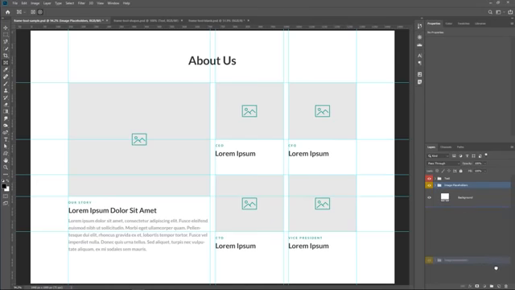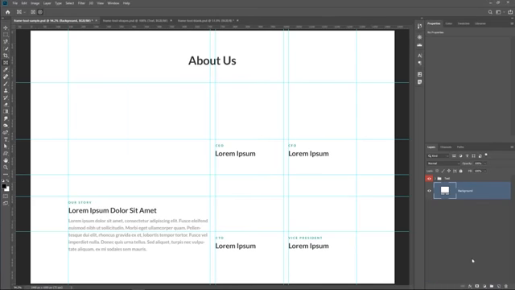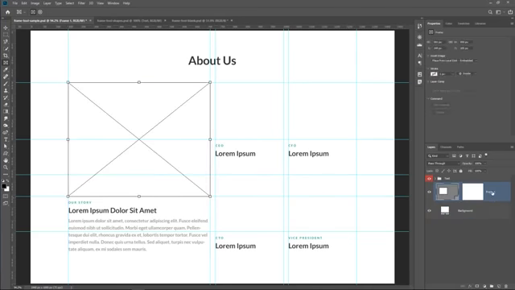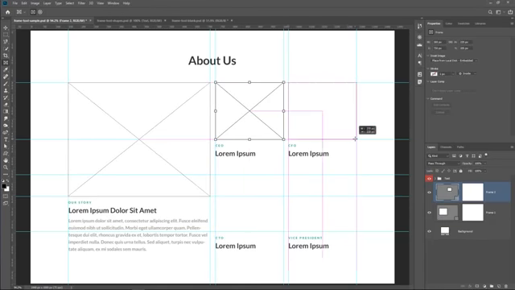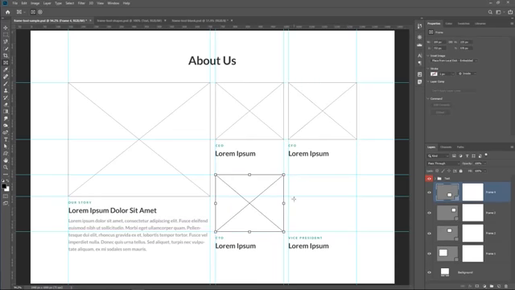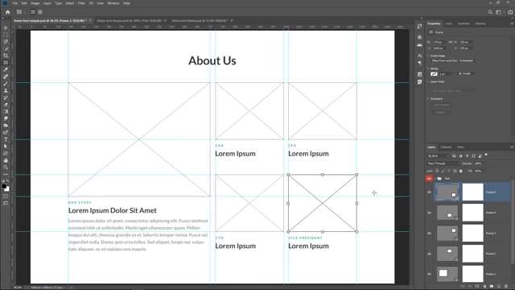So what I'll do now is just delete this group because we don't need it. And what the frame tool is designed to do is to create those placeholder images, but then make them smart so that you could easily update the content. So I'm going to click on the rectangular option, and I'm going to click and drag to make my frame. There it is. I can give it a name if I want to, and I'm just going to create all these frames, and that's all I need to do. Now, instead of deleting the frames and replacing them with the final content, I can actually drag and drop the final content onto the frames.